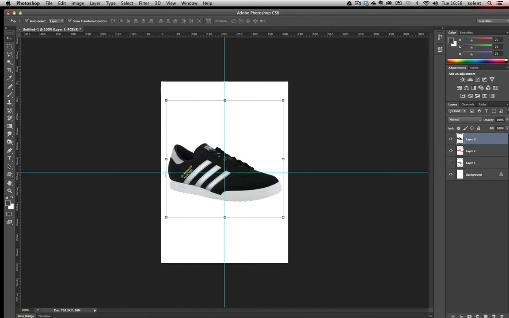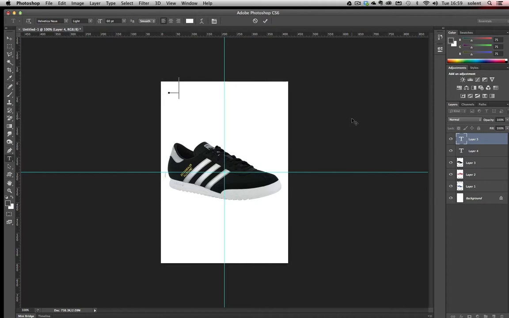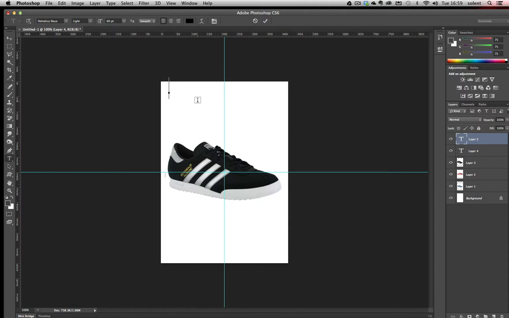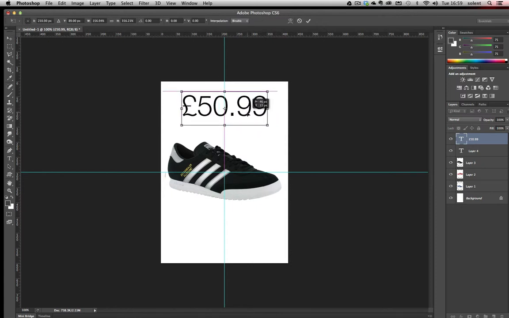Once they're set up, I just need to add some other information. So up at the top, I'm going to put some prices. I'll get the text tool, click up here and put a price. I'll get the right color. Up at the top I'll make the text black, and I'll put in £59.99. I'll bring this over here, so the price is going to come at the top. I will then make this a bit bigger and place it here. And that's put on there.